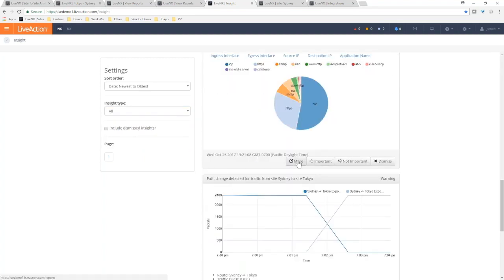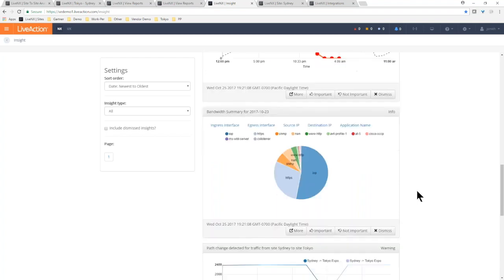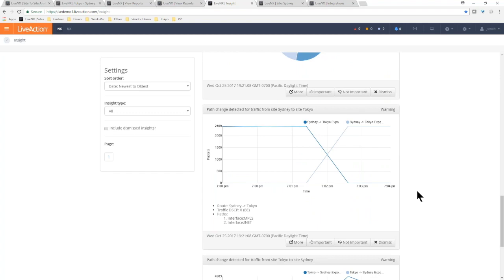A couple more. We have metrics that we gather, so we provide you a daily summary of a particular egress point, for example. But the other thing that we're doing is path change. Whether you're running SD-WAN or not, we can look at a particular site and understand that you're having certain changes in pattern in terms of particular classes of traffic, and we can alert you on that. Typically we see this where if the path changes, whether from routing or SD-WAN, there's some issue causing that, and it helps alert you that you might check into this, and you can tell us if it's important.